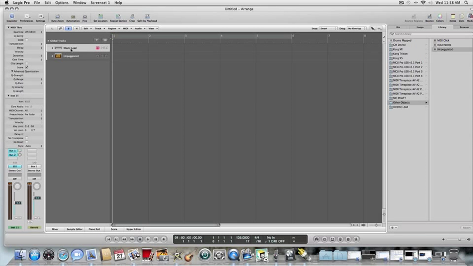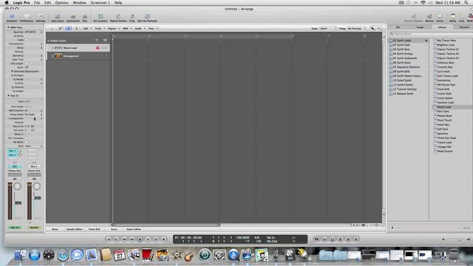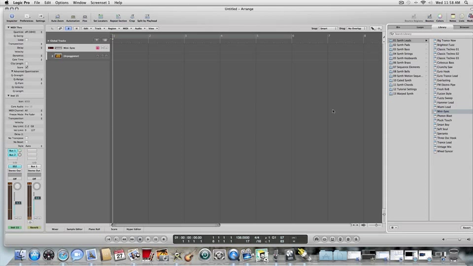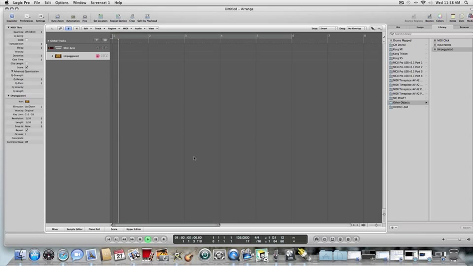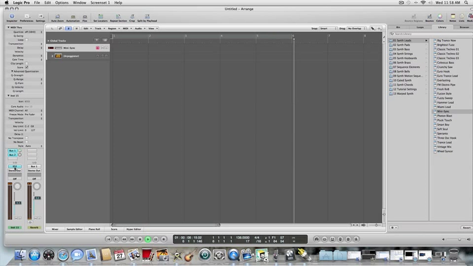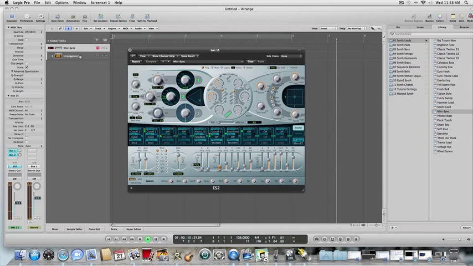So if I want to change the sound, I can just come up here and keep looking for different sounds. So I went back to my main track here, and now we can just keep going and looking for new sounds. Go back here. Play. ES2. Arpeggio.